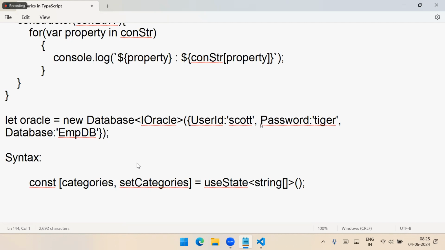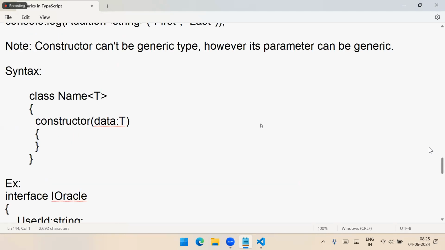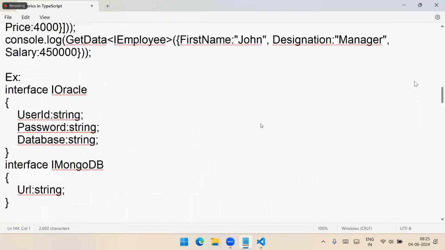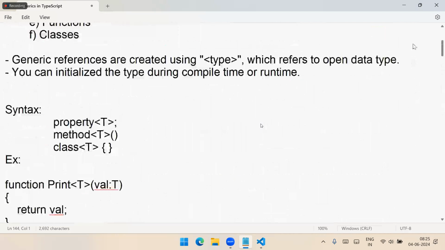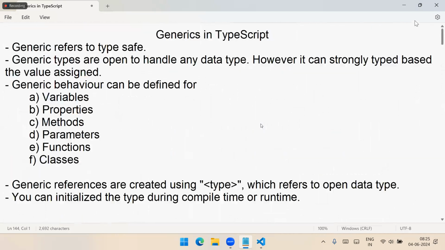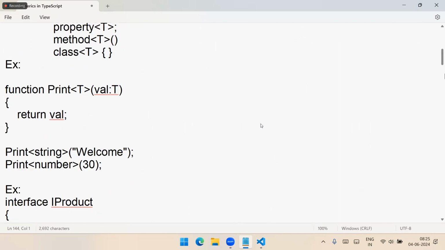One more advantage is now at compile time, at design time itself, we will know whether the property is a valid one or not. Previously, until we run, we don't know whether the property is valid or not. But now at design time itself, it is strongly typed. That is one important. Actual generics will be playing the key role in designing the complete project on React, right? So this is generics in TypeScript.